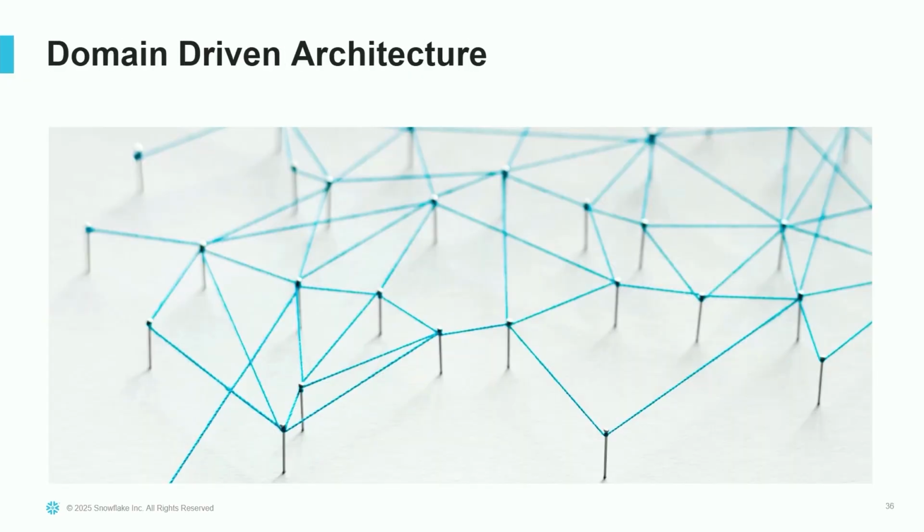Right. I mentioned already our domain-driven architecture. So meanwhile, we have a bunch of different domains for all the different business parts, for marketing, for network planning, operations, finance, and so on. And each of them has one or multiple data teams, and these data teams create data sets or data products.